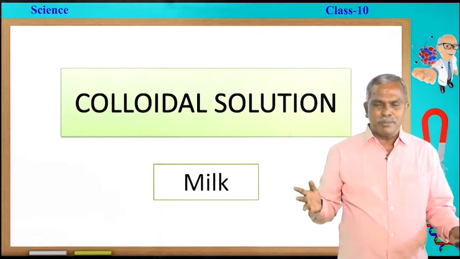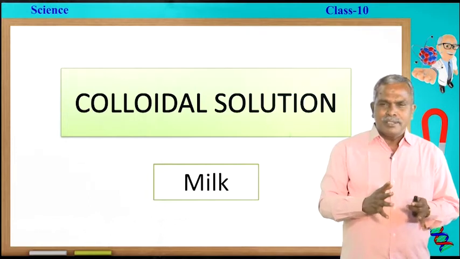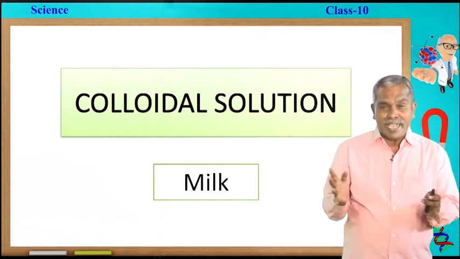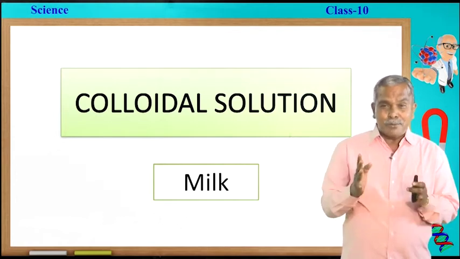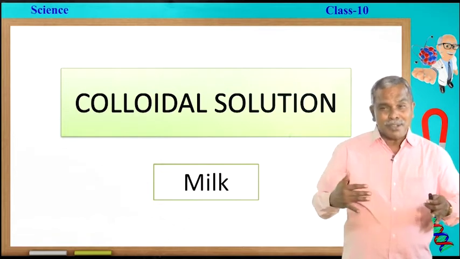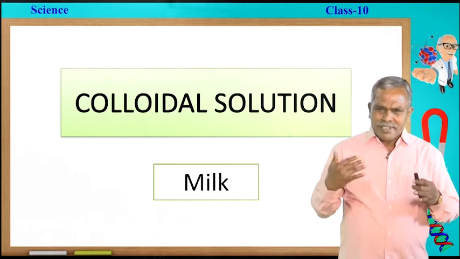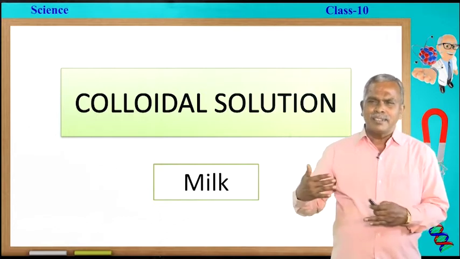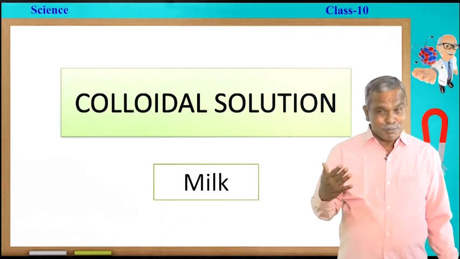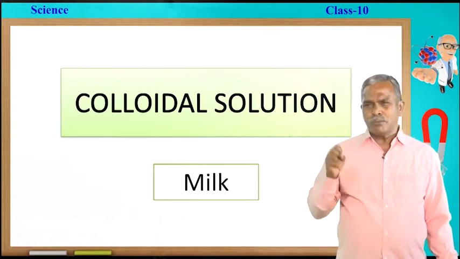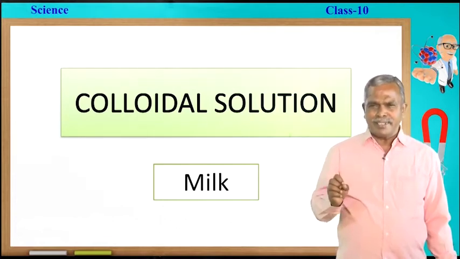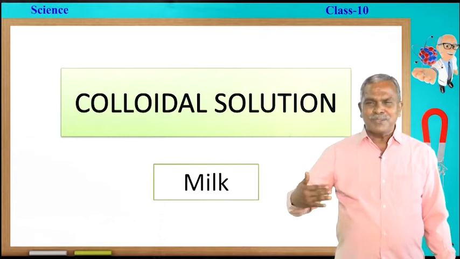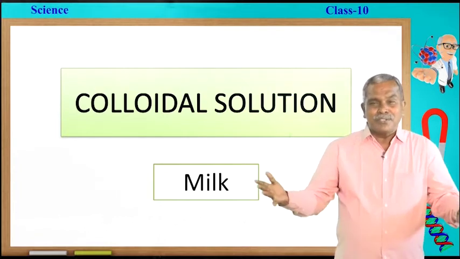But actually what is the case, in the colloidal solution, the scattering of the light is very difficult to observe with our naked eyes. We must make use of the microscope to see the path of the light. That too, very small particles of this colloidal solution may scatter the light, and that can be seen through the microscope effectively. So, overall, one thing I learnt very well by conducting the experiment with these solutions is, when light is made to pass through the colloidal solution, it is going to scatter.